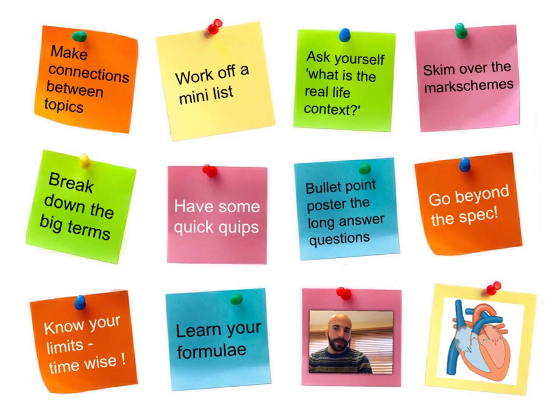Number 5, I've got break down the big key terms. Now, one key term that I teach is myocardial infarction. That's the proper scientific term for a heart attack. But if you break that word down, myo, Latin for muscle, cardia or cardiac refers to the heart, and an infarct is an area of cell death. So myocardial infarction, if you do it backwards, is an area of cell death within the heart muscle. If you can try to analyse words like that, it gives you a greater level of understanding.